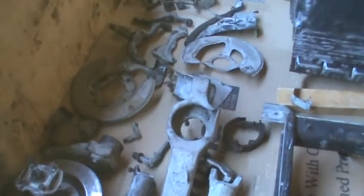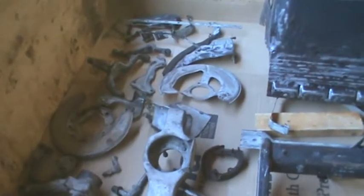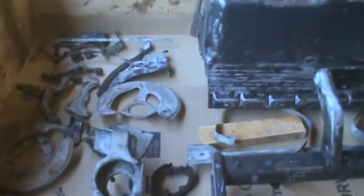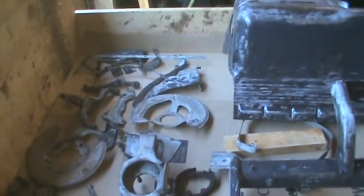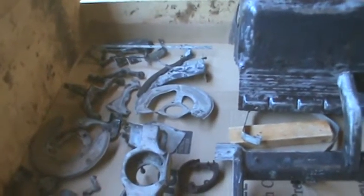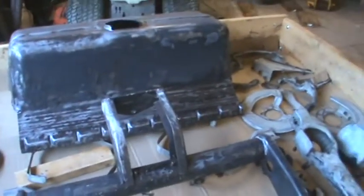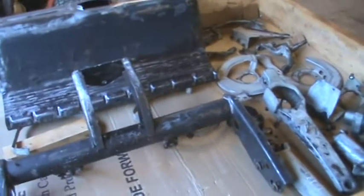So control arms aren't here. Sway bar's not here. Springs aren't here, because I'm thinking about getting coilover shocks. So that's just the stuff that I've got done so far.